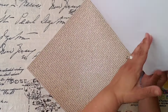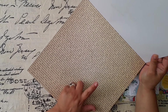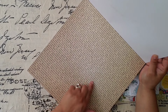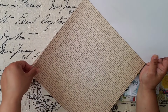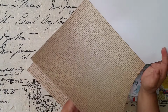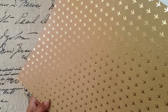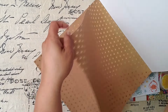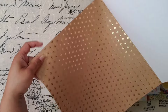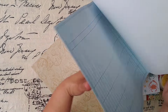Right? Anyways, love this. All these words that say, make today an adventure. Choose happiness. See, it has a lot of nice world travel. And so the adventures begin. Follow your own path. It has a lot of nice little sayings or whatever. And then I did like this one. Do you guys see what this is? They're little airplanes, and it has two of each. Oh, I love this. This one's nice. I will be pointing out which ones I like and which ones I don't.